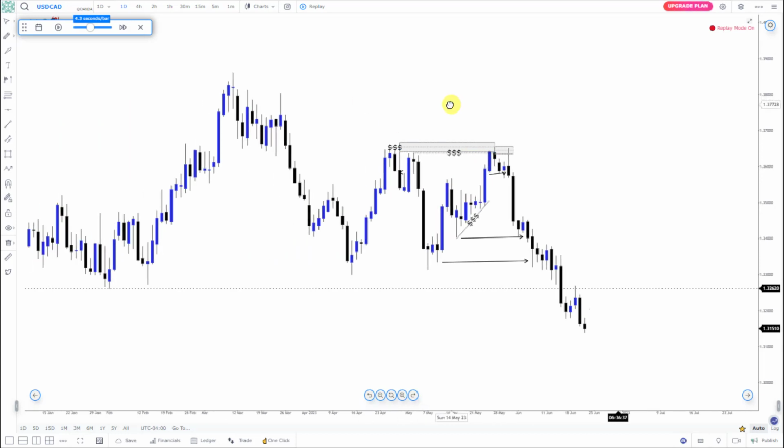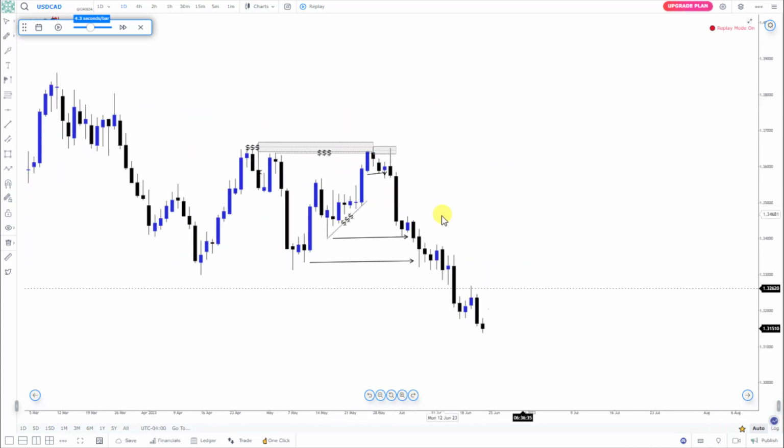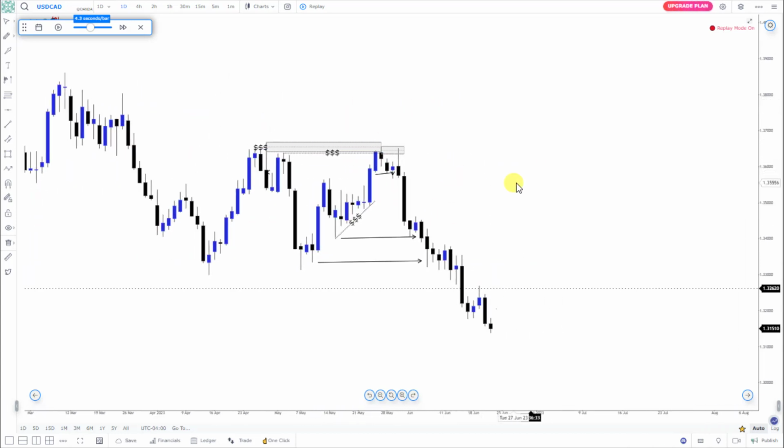So from what you can see, the order flow is bearish. You can see price has been moving to the downside, and there is one thing I forgot to point out while explaining. You have to take your entry during New York or London session, and the best time to trade is actually during the kill zones. Okay, if you take your trade during the kill zone, it's going to make a lot of sense.